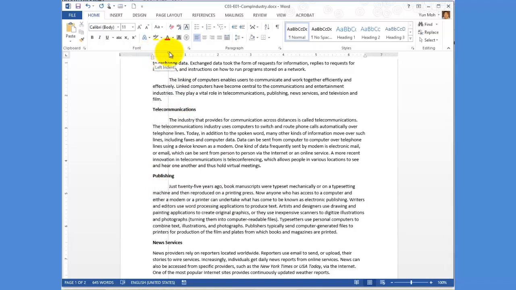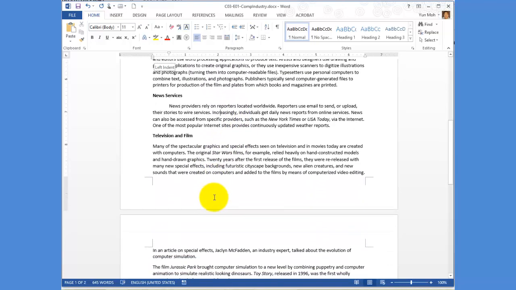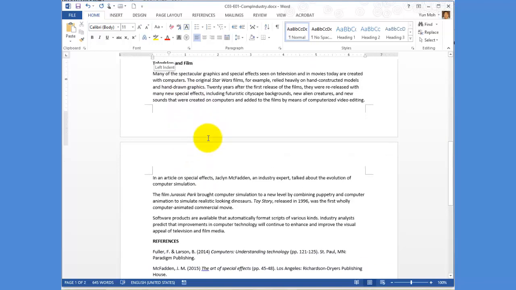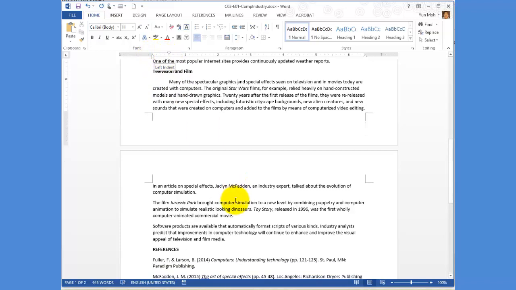Click the first line indentation marker to the half inch, like that. And do the same thing for the last section before the references. Here's television and film. I'm going to do the same thing for the first paragraph, just a half inch indentation.